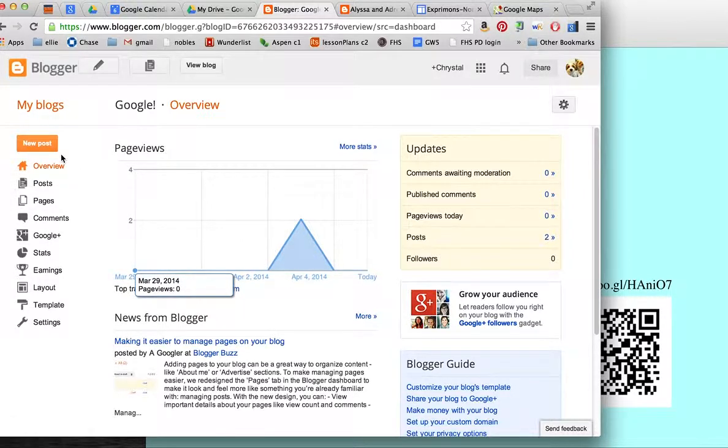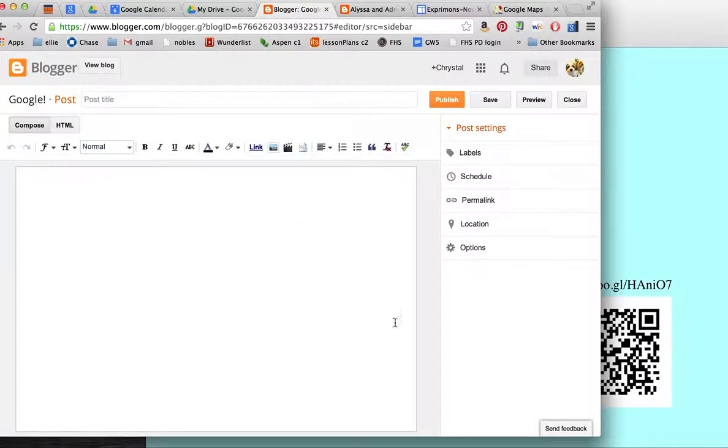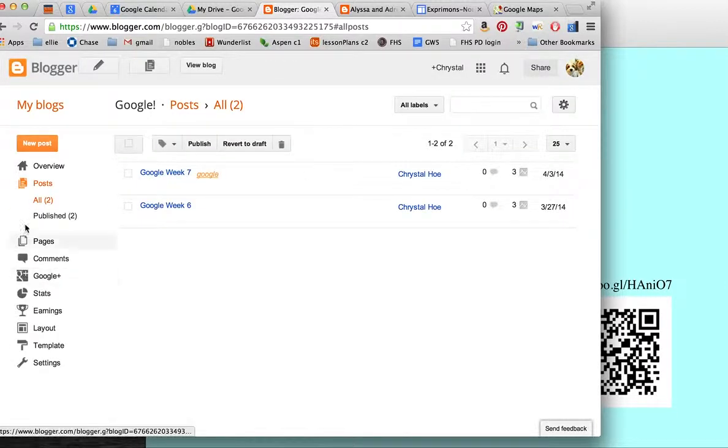And when you want to post something to the world, this is a good way for kids to journal, or if you like to journal and write things, you just click on New Post. And then you can start typing right here and then publish it. All right. If you look on the other side, it shows you what you published, how many pages, if you want different pages like on a website, if people comment on your different blogs, and then how your statistics are and everything. So you can change different things on the left side.